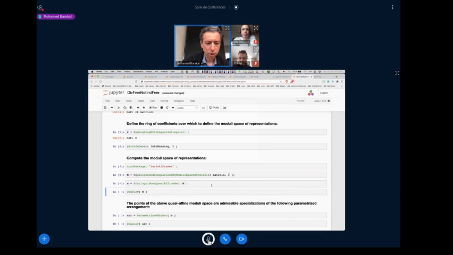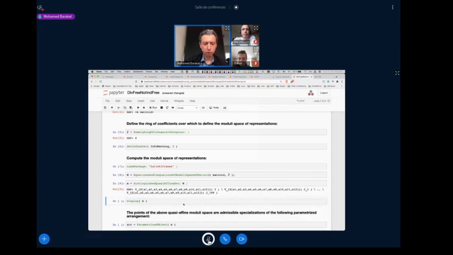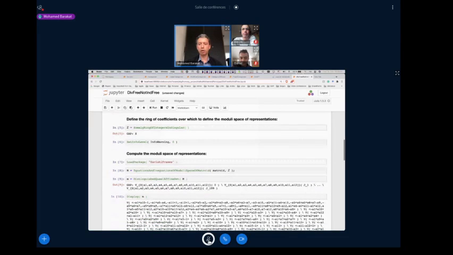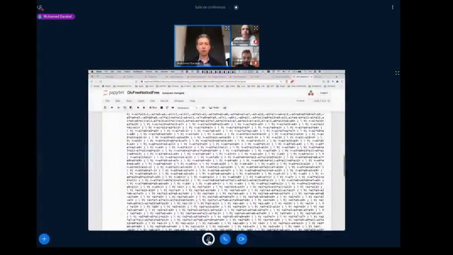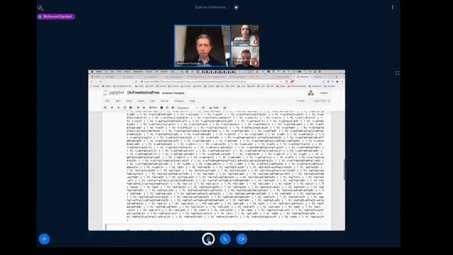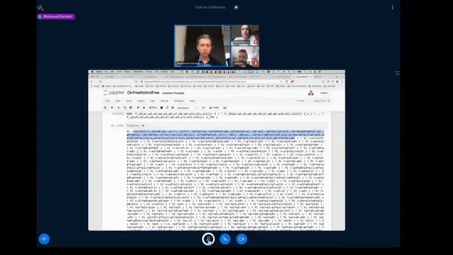So this is a better way to visualize it. You see here, it's a closed set: the vanishing locus of some ideal, minus the vanishing locus of another ideal, minus the vanishing locus of the ideal number 199. So this is a really complicated quasi-affine set. You can look at it and see these are the equations and inequations. It's the vanishing locus of this, minus the vanishing locus of this polynomial, so minus this hypersurface, and so on.